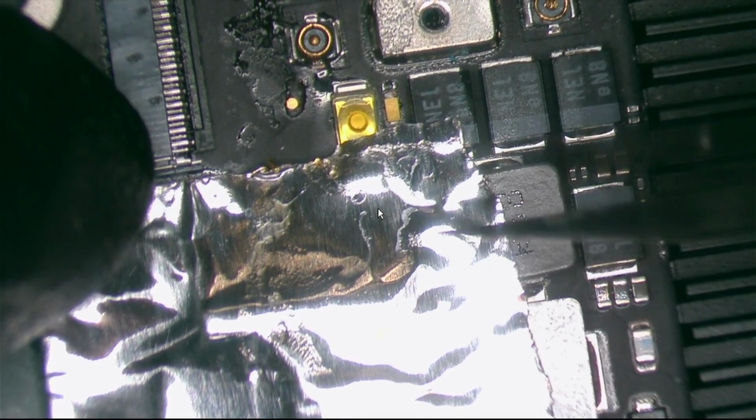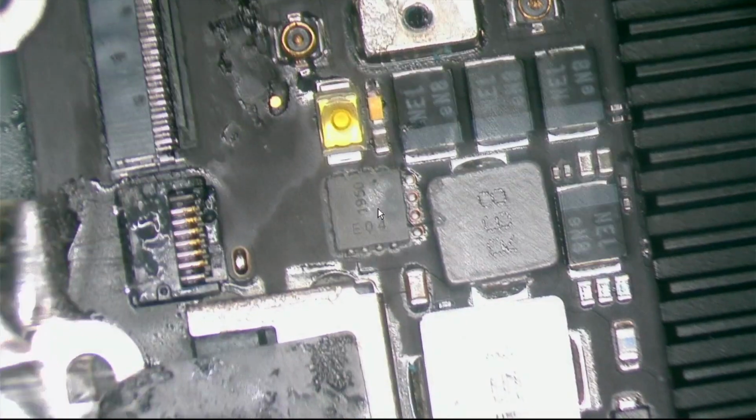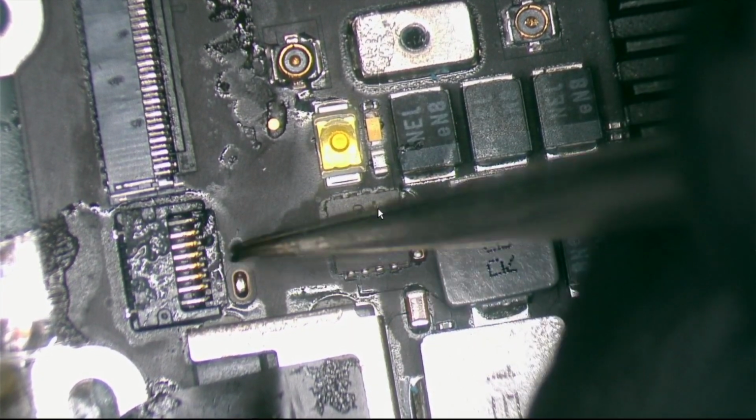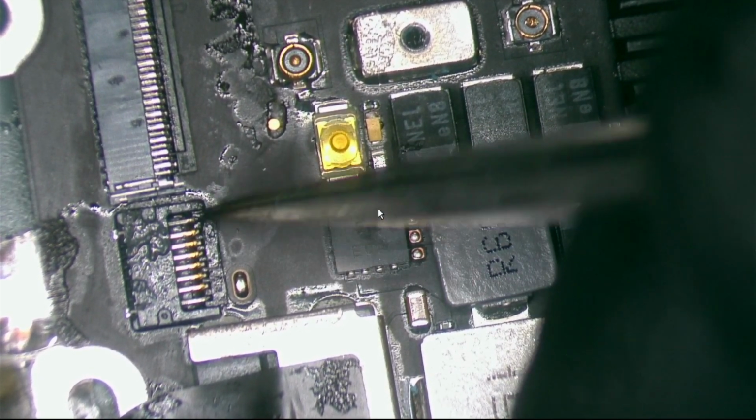Now let's see how everything looks after I remove this. First time I used it, okay. I was worried a little bit about this guy. It's perfect, like nothing happened. What about my connector? Oh, amazing. That's glue. It got burned. Let's clean it and we will see.